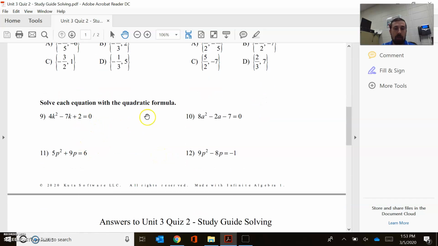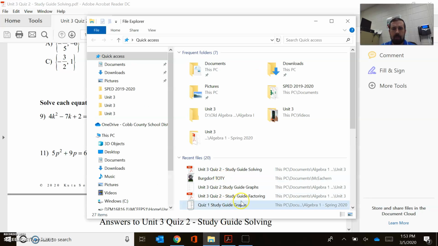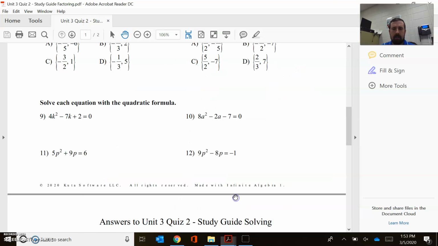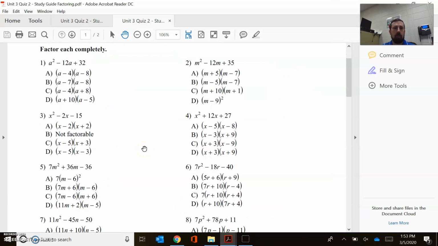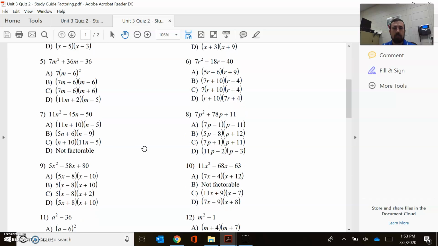Now with the quadratic formula, the way you solve these is very similar to how we dealt with factoring. So it's very similar to solving these. What you're going to do for these problems, let's look at number 8. And this is probably going to be the last one I can do for this video. It's going to be a little bit longer.